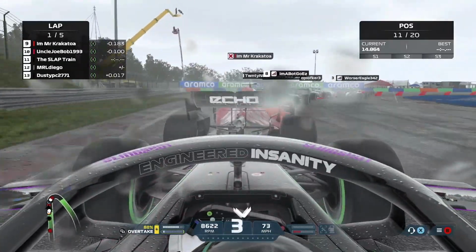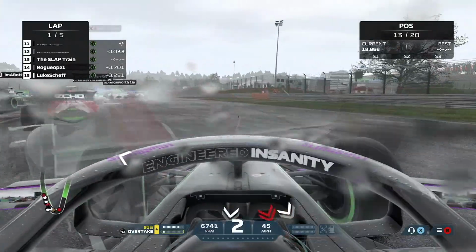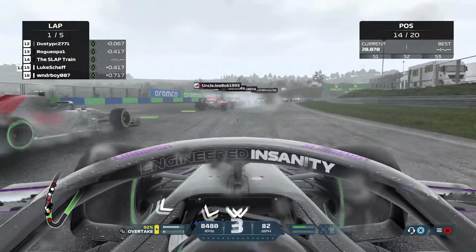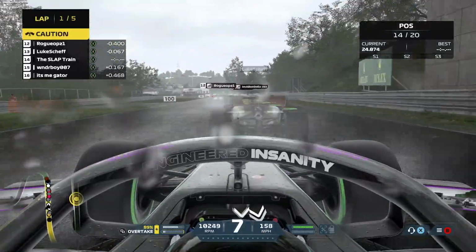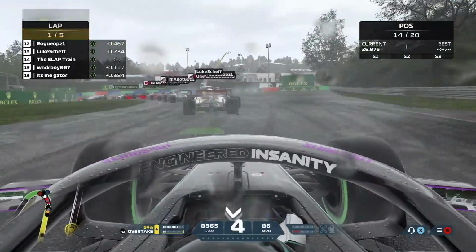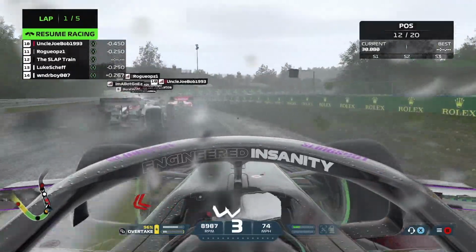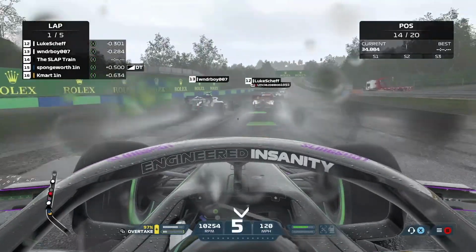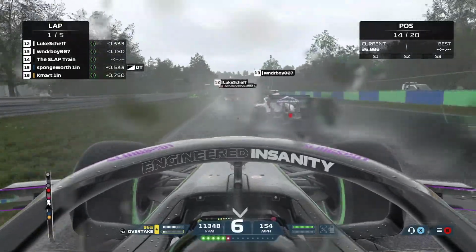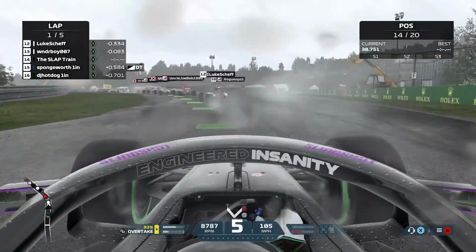Now we're in P11, almost losing it. You got to be ready to lift off at any point in time and hold your wheel. If you're not holding it sometimes, you're just going to end up losing it. And it's just something you need to experience in the wet to know when you can and when you cannot hold it, because it is something where you just end up learning. After the first few spinouts, you just end up being a little bit easier and easier on the throttle. So it's just trial and error, I feel like.